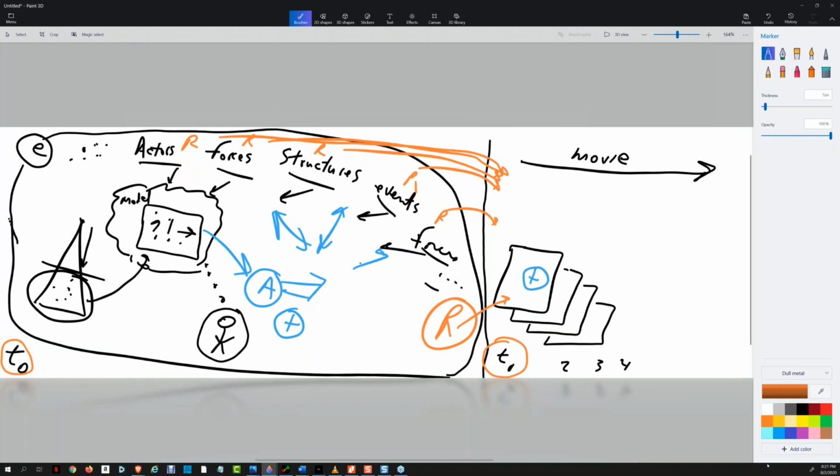Now, one of the things that we unconsciously think about or assume is true is that whatever time frame we've assigned to t plus 1, that interval is kind of what everybody else in here, the people who have choice, who can choose between courses of action, forces and structures and events and all that are just kind of happening. But actors have real choices. And because we've chosen this interval from T0 to T1, let's call it 1 day, that we think all of the activity from 1 day is going to roll forward. And then now a series of daily snapshots is going to give us this movement forward, our little movie of what's going on, and we're thinking that there's connectivity in between them.